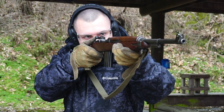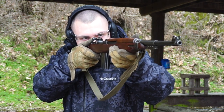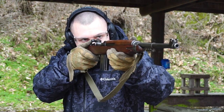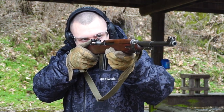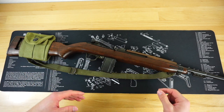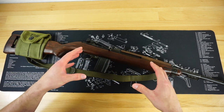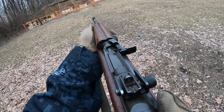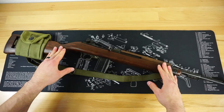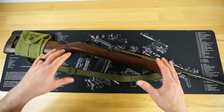What is even cooler about this M1 carbine is the original Rockola stock that it's sporting. Those of you familiar with US military surplus rifles will know that Rockola — otherwise known as the jukebox company back in the '40s — made stocks for WWII-era US service rifles and always made some of the highest quality stocks. Rockola also made complete rifles, or somewhat complete rifles, because for an M1 carbine people get confused seeing multiple manufacturers and think it's a parts gun. In reality, M1 carbines were contracted out to major manufacturing companies and smaller companies that did not produce firearms before the war, which is why you'll often see barrels, receivers, and stocks made by different manufacturers.